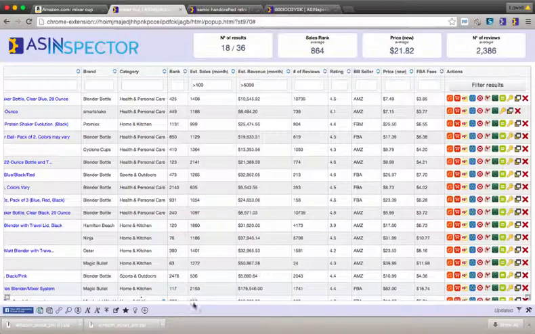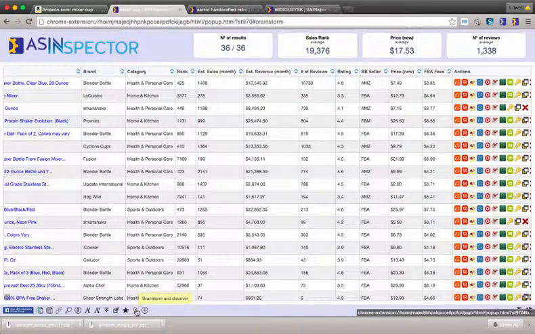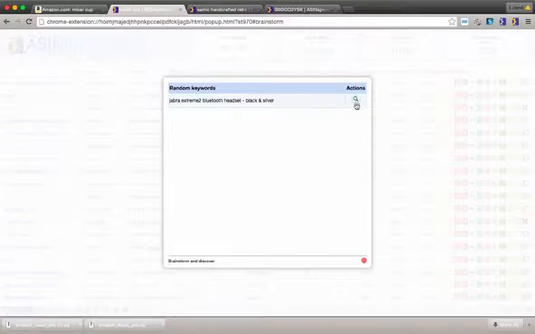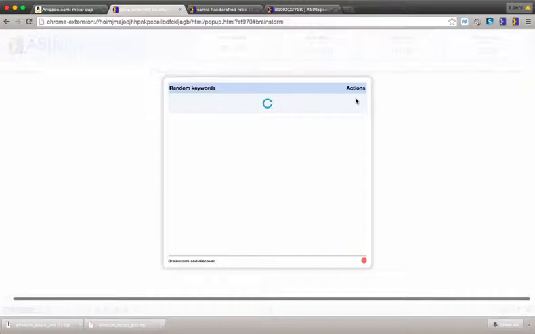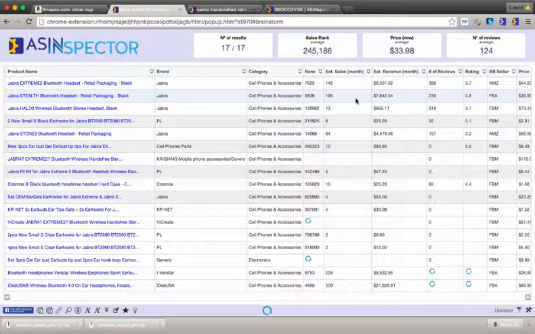On the bottom here, you'll see this little light bulb. You click on here, and I'm just gonna turn the filters off for a sec, but you can keep those on if you want certain things to always show up. But let's clear the filters and click on this little light bulb here. And this is just a randomizer, okay? So you can just click on this and it'll completely find something absolutely random, just to give you brand new ideas of things that may be selling.